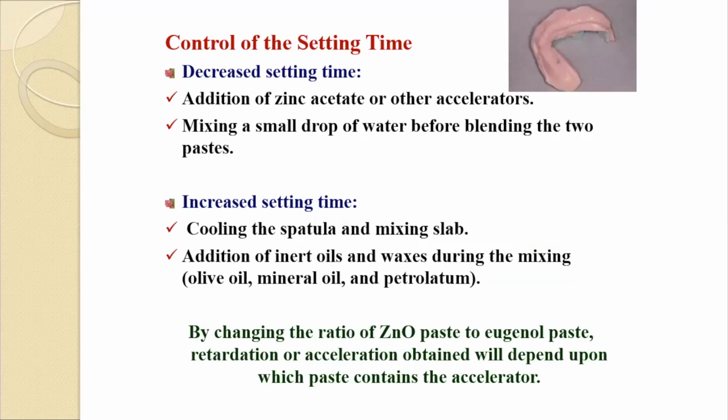So how do we control the setting time? For decreasing the setting time, addition of zinc acetate or other accelerators can be done. Small drops of water can also be put in while mixing. We can cool the spatula or the mixing slab. We can add oils and waxes like I have told you, such as petroleum jelly, Vaseline, cocoa butter, etc. This helps.